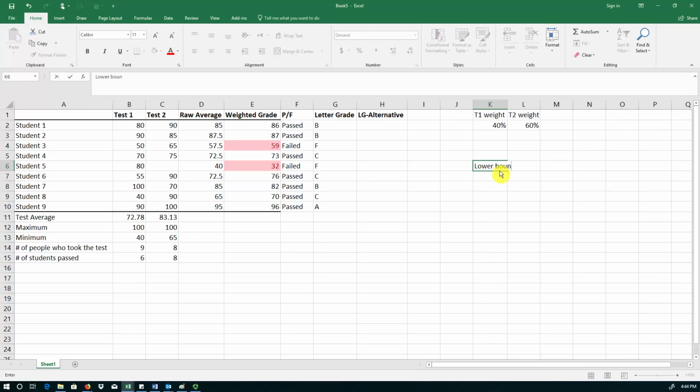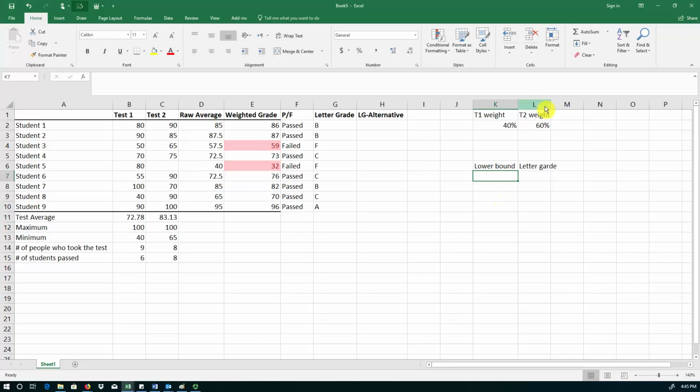Lower bound, letter grade. So the lower bound of earning an F is 0 and the letter grade is F. The next lower bound is 60. 70 is the lower bound for the C, and 80 is the lower bound for the B, and 90 is the lower bound for the A.